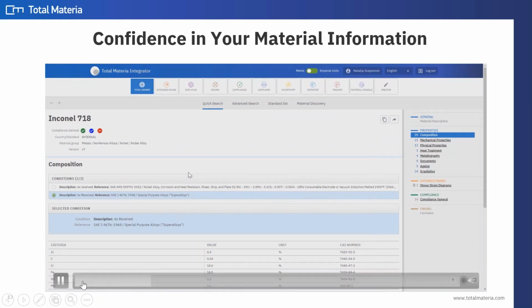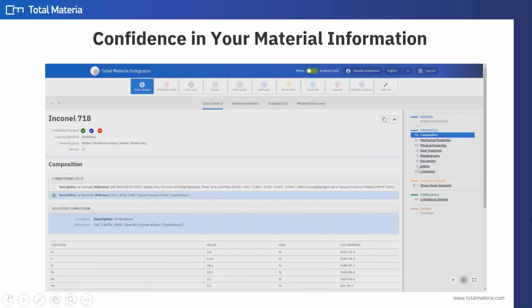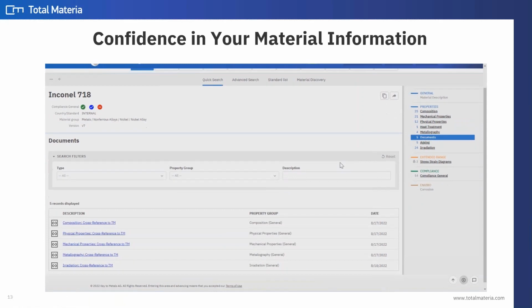On the right-hand side, you can see, again, all the different data sets and functionalities I have pertaining to this material. Comparing to 304, which had over 1,000 mechanical properties, over here I only have 21. So really, all the necessary information I have: different documents, and I linked a couple of different properties from Total Materia.